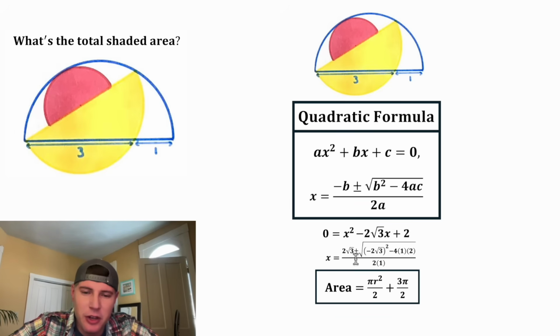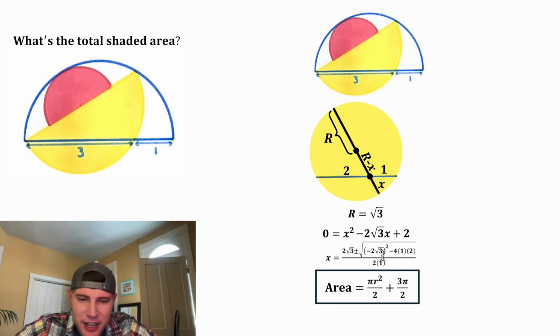And here this is with all those values plugged in. Negative b plus or minus square root of b squared minus 4ac, whole thing over 2a. And now let's simplify this. Inside here, this squared is going to go to each of these. So the negative 2 root 3 squared will change into negative 2 squared, root 3 squared.